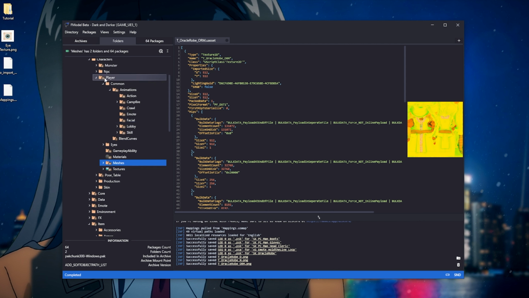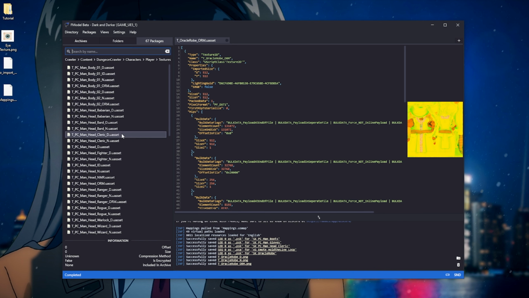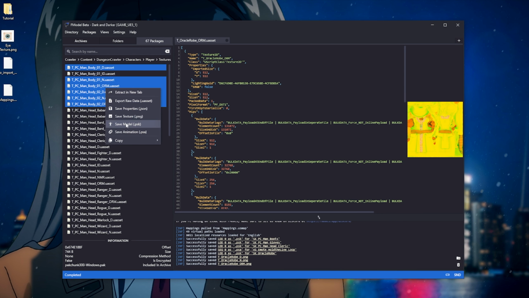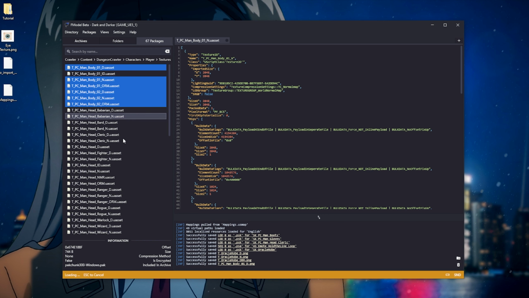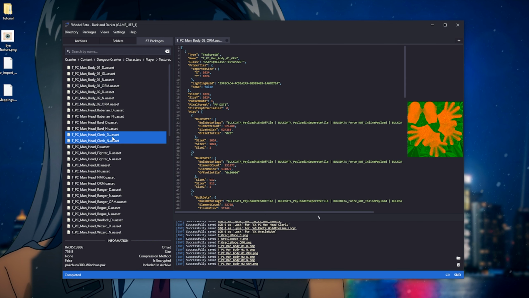We're gonna go back to the player folder, and down in textures, we're gonna click on that. Go to packages. We'll get the body 1 and body 2, as well as the cleric head textures. So the base, the normal, the ORM, base, normal, ORM. Save the textures. We'll look for cleric. This is the base and the normal.